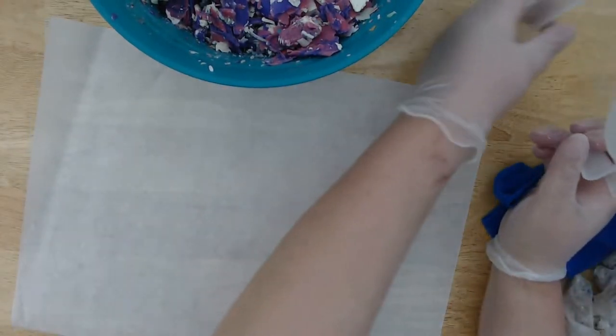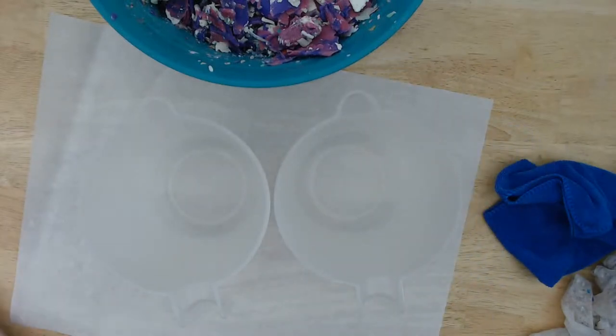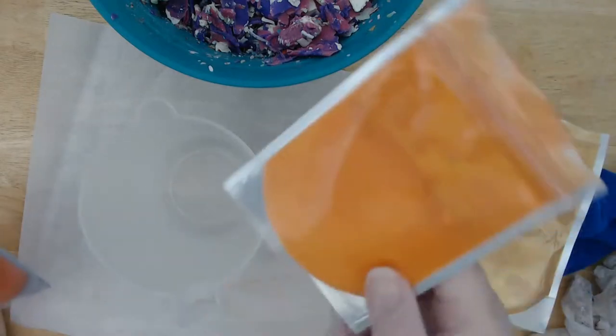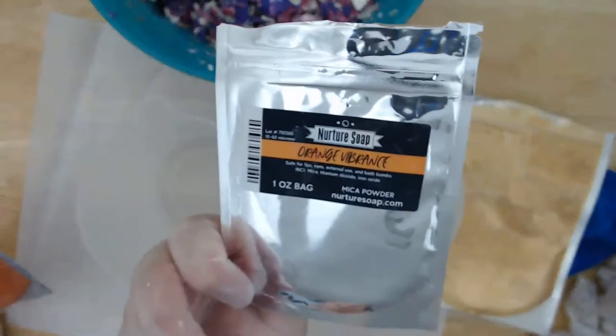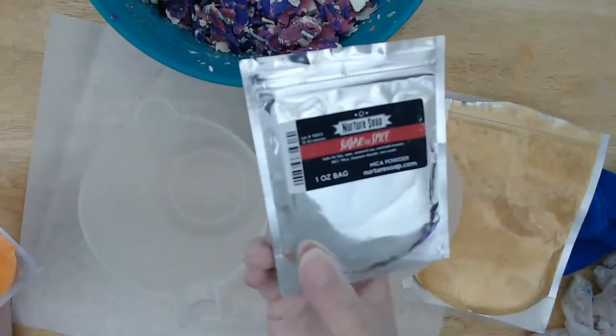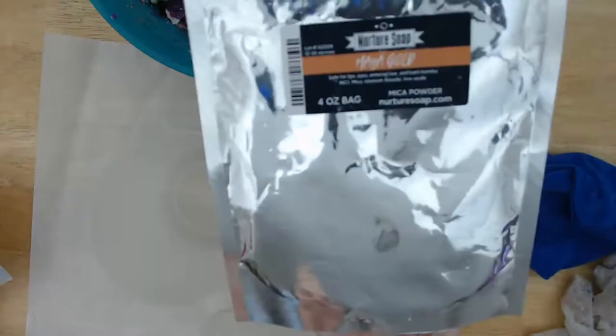And then what we're going to do next is divide up the colors because we're going to roll them in color. So I've got three different colors here. I have this gold. So I thought we could do some shiny gold ones. I have this gold or orange. It's called Orange Vibrance. And this color, which is like a nutty spice color, it's called Sugar and Spice. It's really, really pretty. And this gold is called Maya Gold.